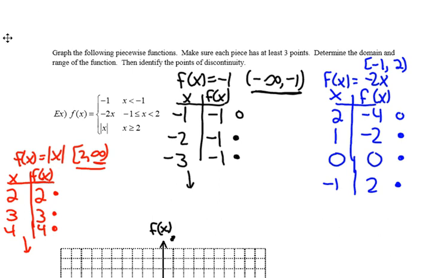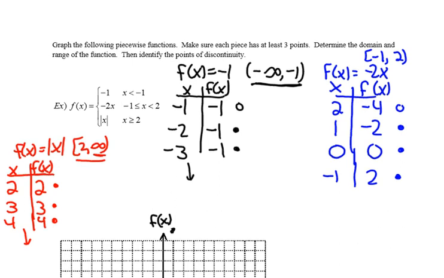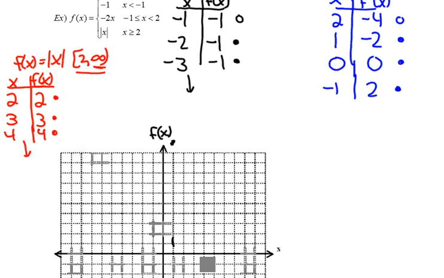Okay, so now what I want to do is graph these 3 pieces. So let's go down, and I'm going to start with the black. So notice I have changed it from y to f of x, and I've labeled my axes. All right, so in black, let's do this. So negative 1, negative 1. Got to change that to black. So negative 2, negative 1, and negative 3, negative 1. Goes on forever because it's negative infinity to the left.